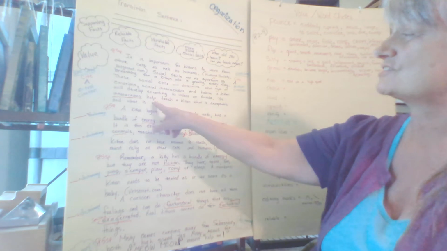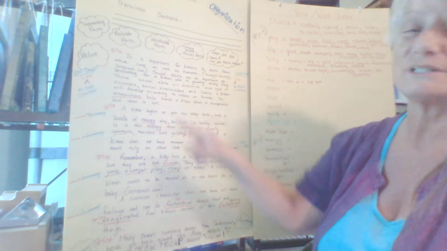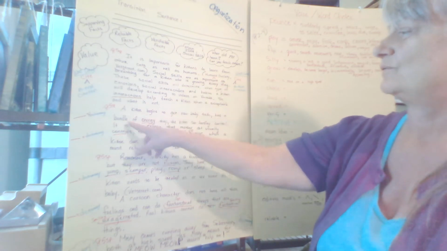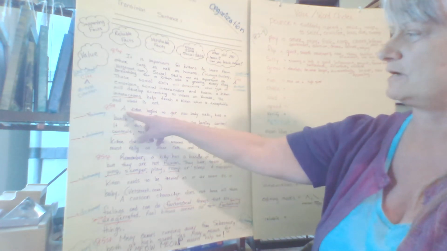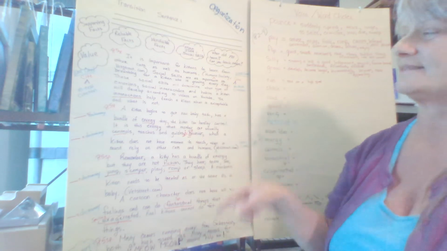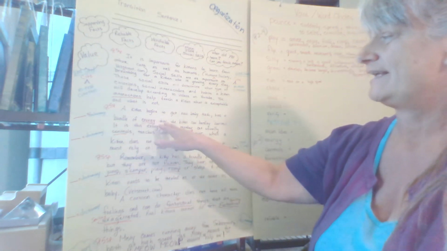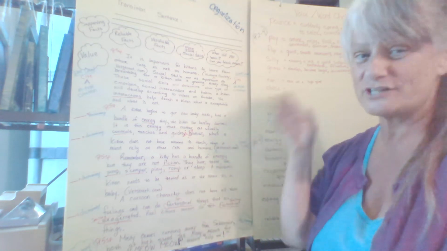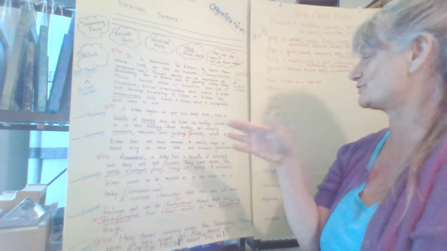Let's see, the interactions help teach a kitten what is acceptable and what is not. Okay, again, in-text citation is here. We're going to come down here. I'm going to do the editing mark. A kitten begins to get new baby teeth, has a bundle of energy the kitten can hardly control. We talked about that yesterday. He zooms across the house constantly.